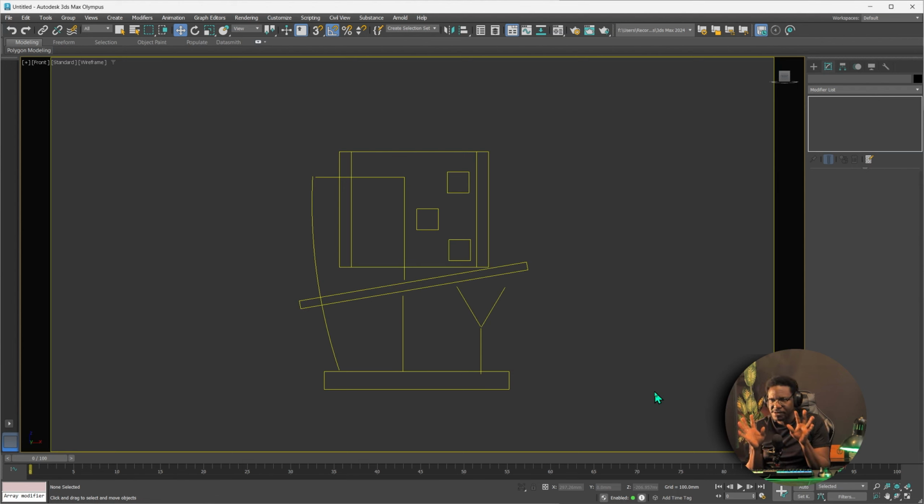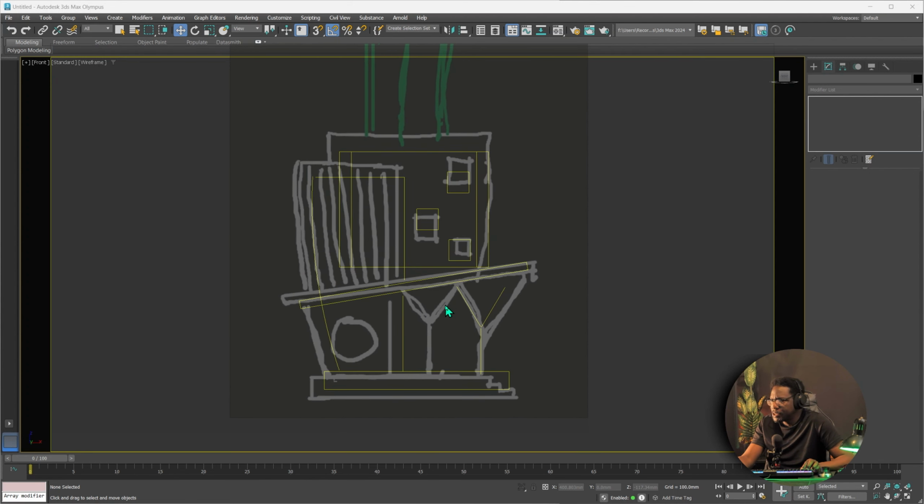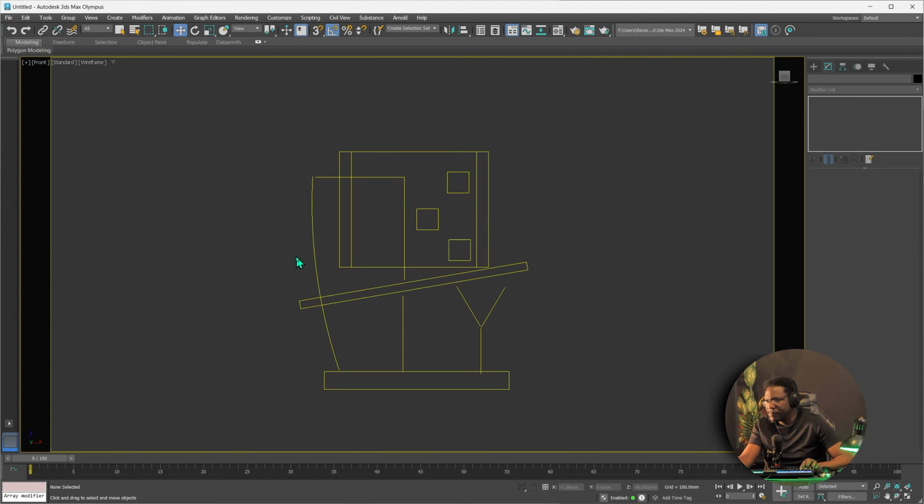We have successfully translated our sketch from the 2D sketch world into the 3D sketch world, but it's still a guide. These are just here to guide us so that when we are creating the 3D, we'll be able to not veer too far off from what we originally came up with. Now, for reference, we can always open PureRef and just match back our sketch to what we have in PureRef. But we're not going to do that yet. We have enough to start creating our model. So let's do that.